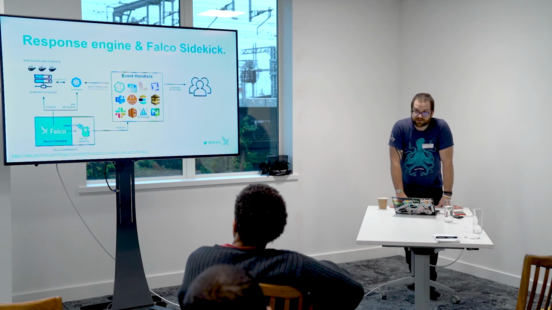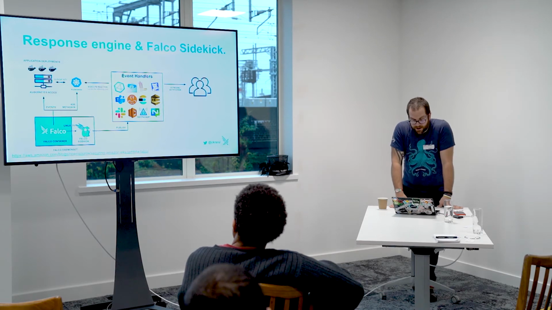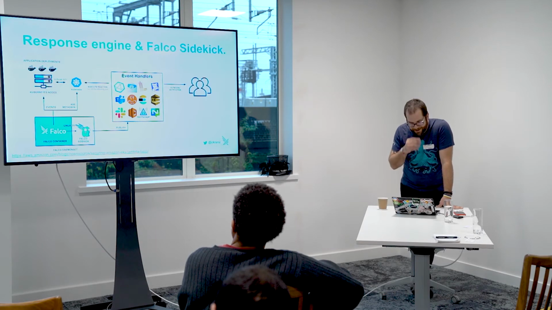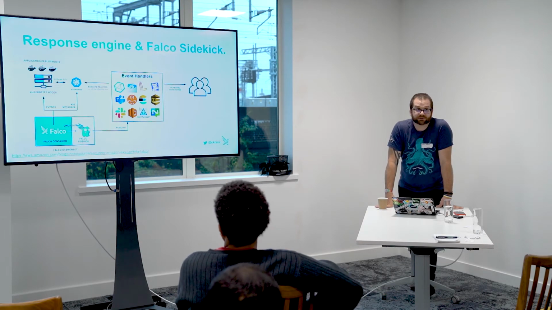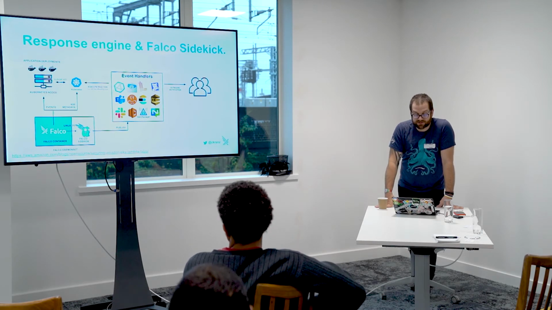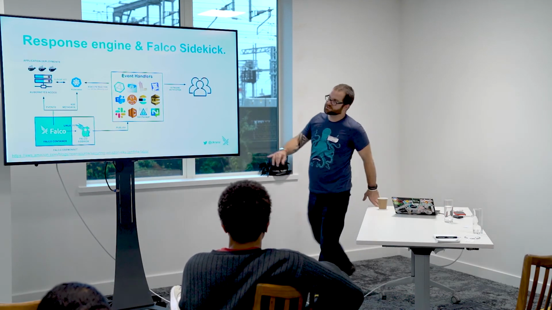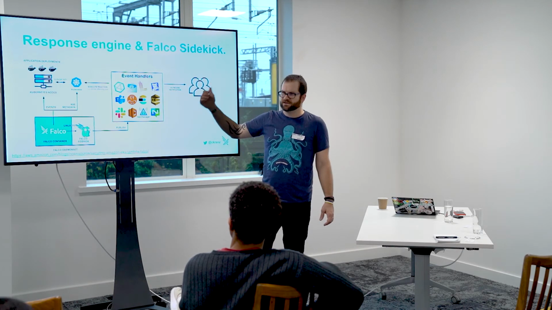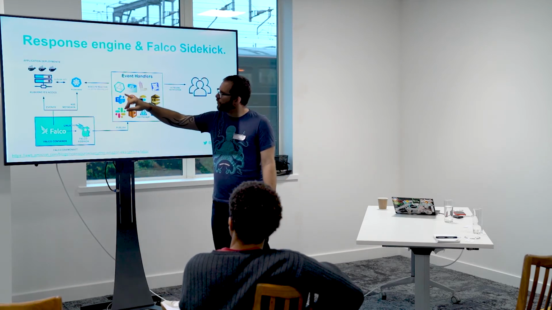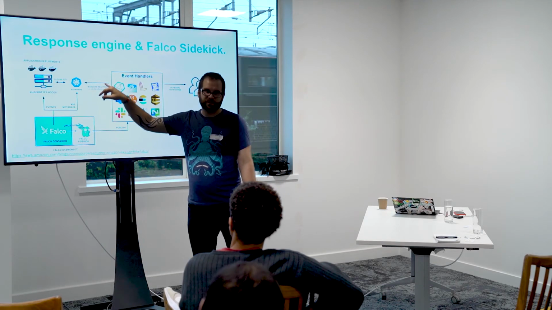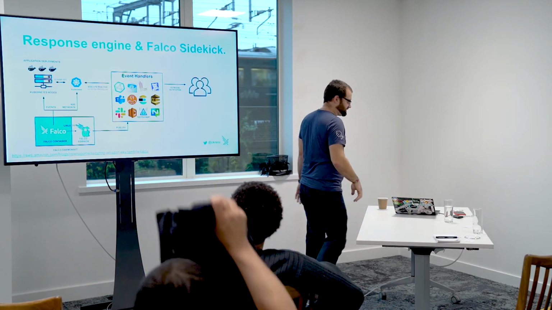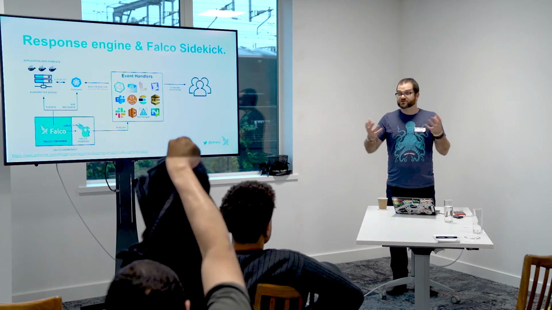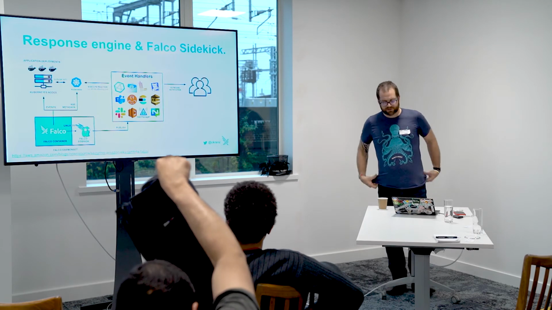So examples of this using the Sidekick. You take that event feed, the Falco Sidekick is written in Go, hence the nice little icon that someone in the community did for us. That feeds into an event handler, which is the Sidekick doing that, and you can push that out to something. If it goes out to Datadog, you can go out to the website. If it goes to Slack, it can post at here on general. Or you can use something like Lambda and execute a reaction from that. Using a Lambda function, which I'll show you some examples of, you can then use that to interact with the Kubernetes platform. Lambda's great because you can do pretty much anything with it.